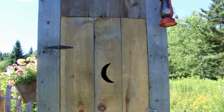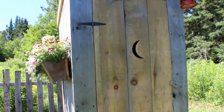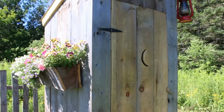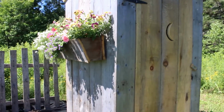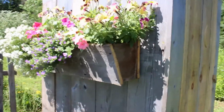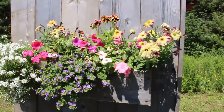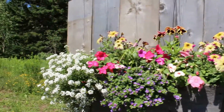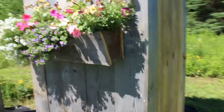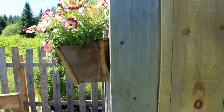My brother had given us the wood for the entire thing, all the wood that you see on the outside of it. That is all pieces of barn wood that were taken from a barn that was being torn down, and he was gifted the wood, and he then gifted it to us. We did use the scraps to make a little flower box on the side. My husband really wanted to have a flower box on the side. I think we did pretty good doing that too. I'd never really made a flower box before, so it came out nice.